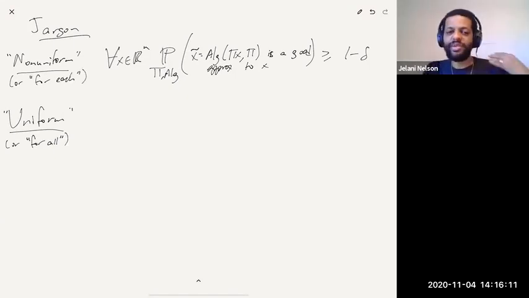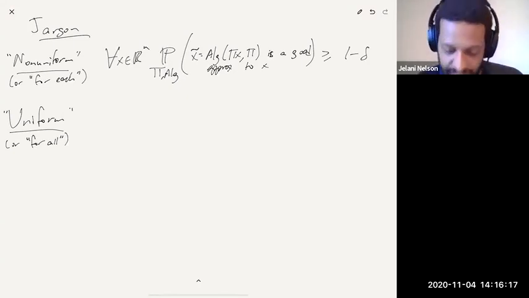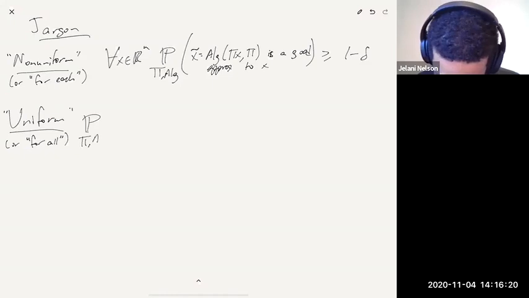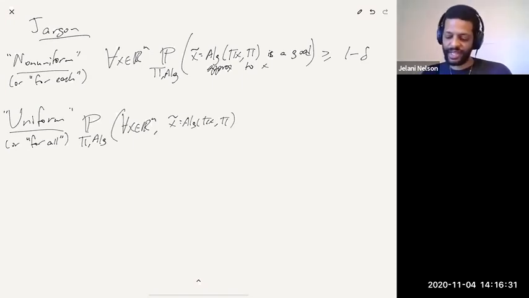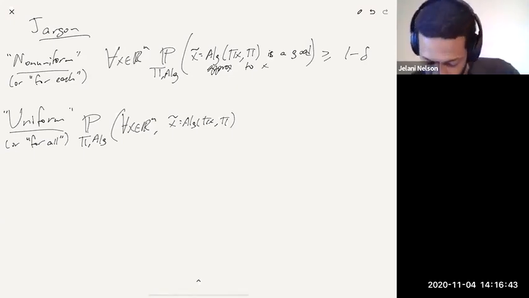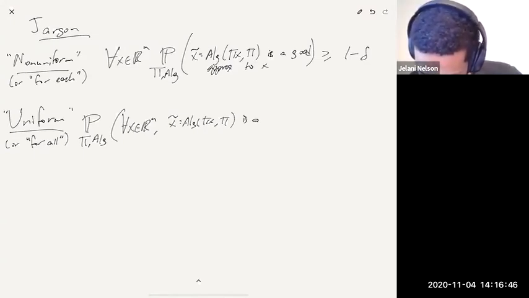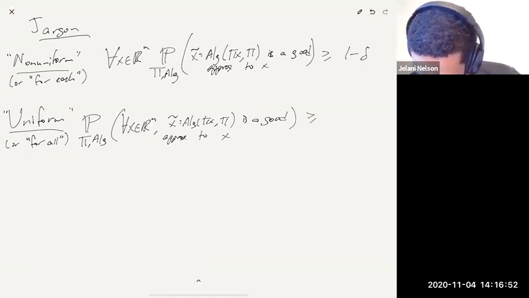What does that mean? It could be randomized or it could be deterministic. It doesn't have to be randomized. But let's say that it is randomized. Then what it means is the probability over Pi in the algorithm that for all x, x tilde equals Alg of Pi x. I guess I don't really need to say that Alg takes Pi as input, because you can imagine that Pi is part of Alg. Pi is hard coded into the source code of Alg, since Alg is random, it might as well just have Pi in its source code. The probability that x tilde is a good approximation to x is at least 1 minus delta.